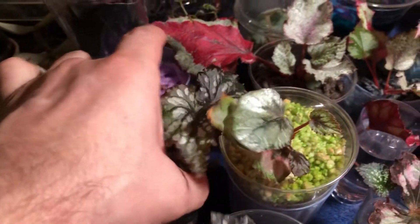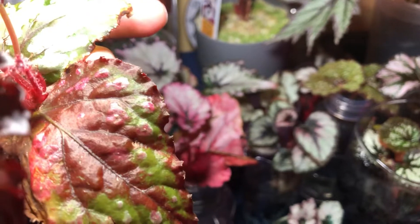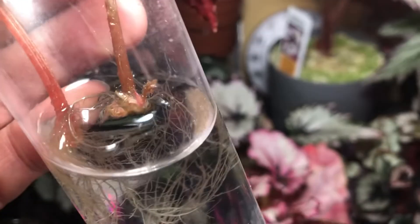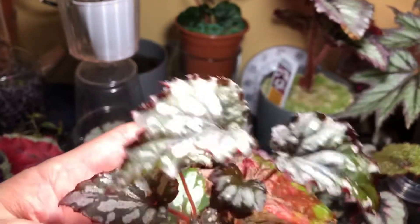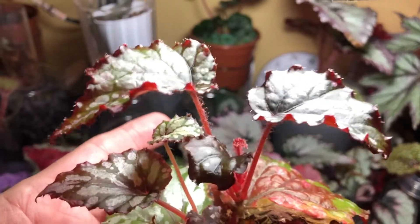Back here are some water culture propagations — I believe this is Begonia rex 'Salsa' and maybe 'Rumba'. Both grew plantlets on the leaf surface so I kept them in water culture. The roots are doing just fine and there are even little babies growing from the base. They're doing great in water culture with just a tiny drop of hydroponic fertilizer. I would only move them out of water culture when I get bored of it and don't want to keep checking and swapping the water every week.